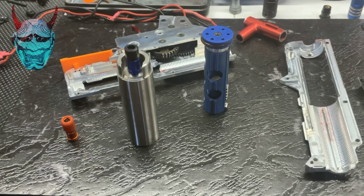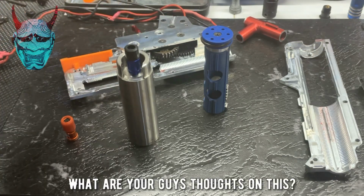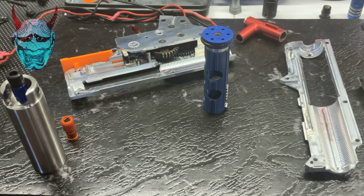Right, a bit of a review reflection, I guess, at this point. There's a couple of things I do need to work on to get this blaster up and running 100%. You can see currently I've got it semi-disassembled, so I've got the compression part of the blaster apart, and that's the benefit of having this style of gearbox. You can see all my gears, MOSFET and that are still sitting in the box. I've got the compression components out, having a look. So there's a few things I want to touch on.